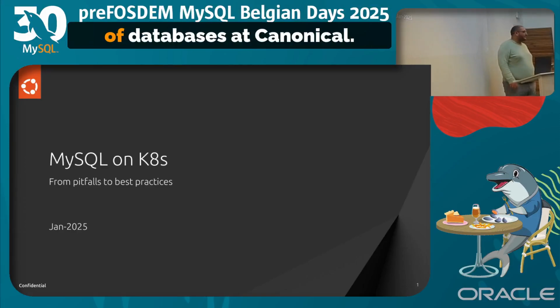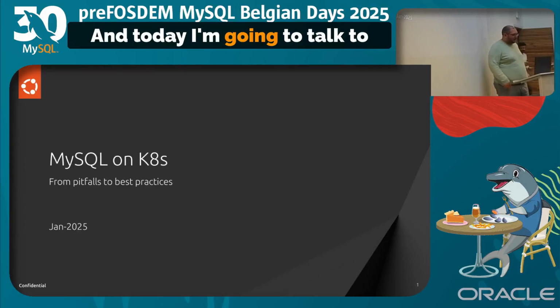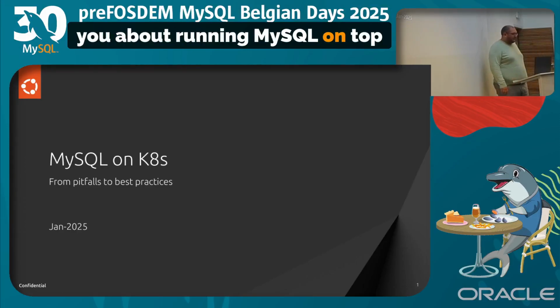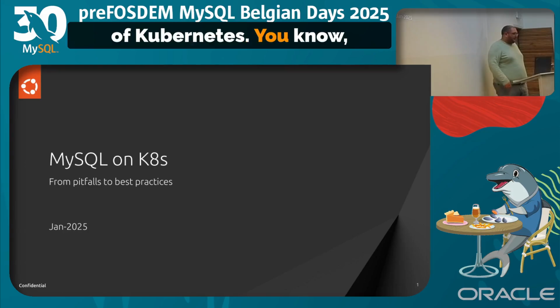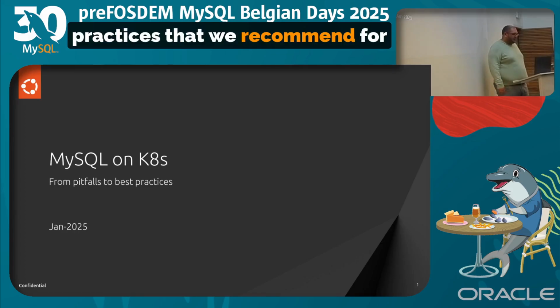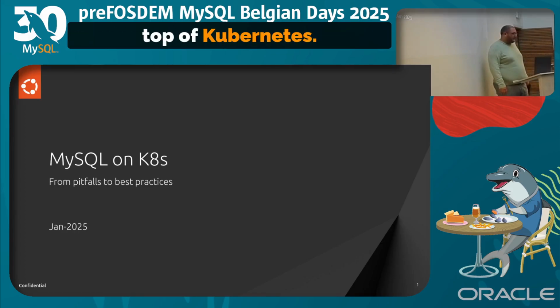I'm actually the product manager of databases at Canonical, and today I'm going to talk to you about running MySQL on top of Kubernetes. What kind of pitfalls you might run into, and what are the best practices that we recommend for you to run your MySQL on top of Kubernetes.